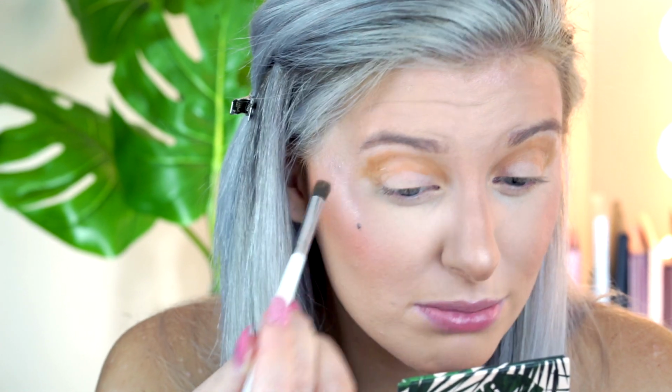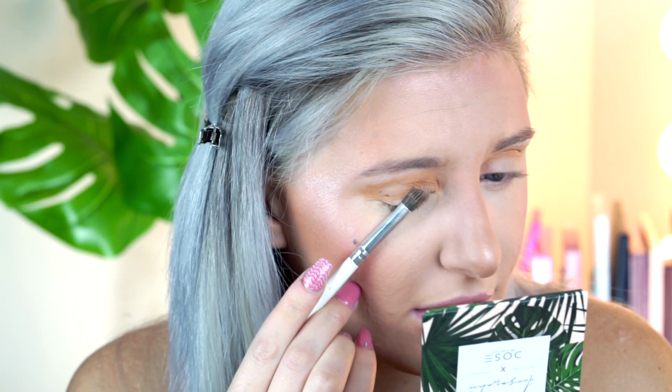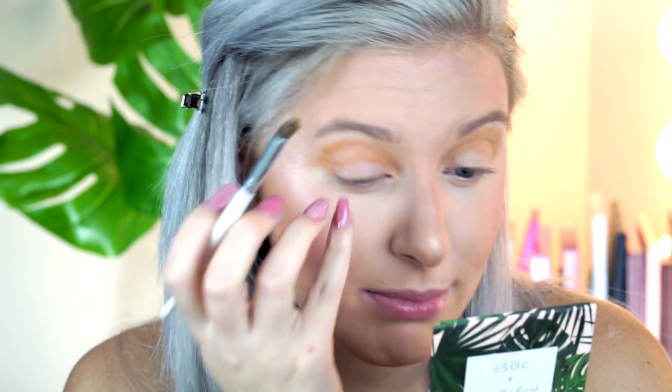I lied. It looked really good at first, but the more I'm blending, the more it's cracking up. The thing is, it is pretty much drying up, and if I add any more, right in my crease, it is lifting up and I can see my skin. So basically, let me try a different color just to see if my suspicions are right.